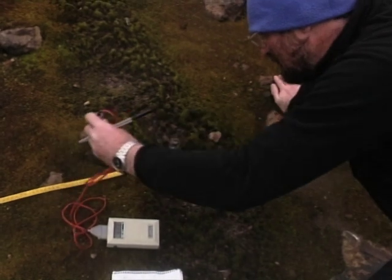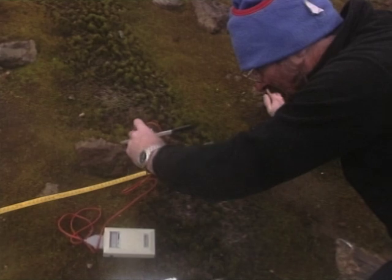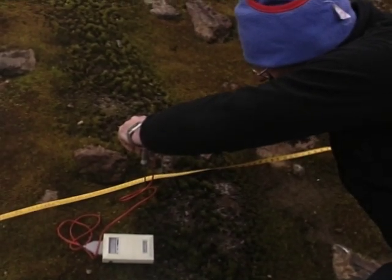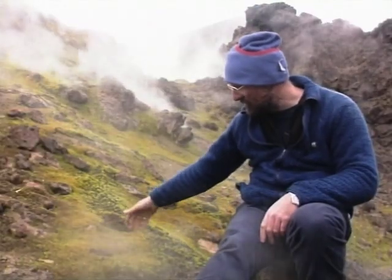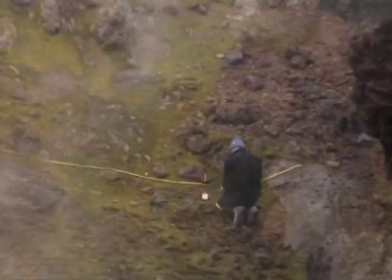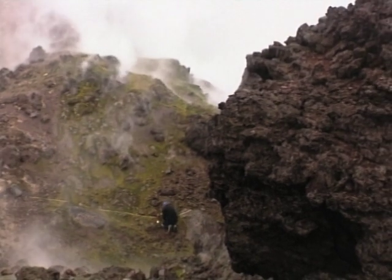What's particularly interesting is that different plant species can tolerate different temperature conditions. In the middle we have a strip of a moss, which is probably a Campylopus species, which can tolerate the very high temperatures near the vent. As we move away, a liverwort species comes in, probably a Cryptochyla. As we move yet further away, other moss species come in to cover the cooler ground.